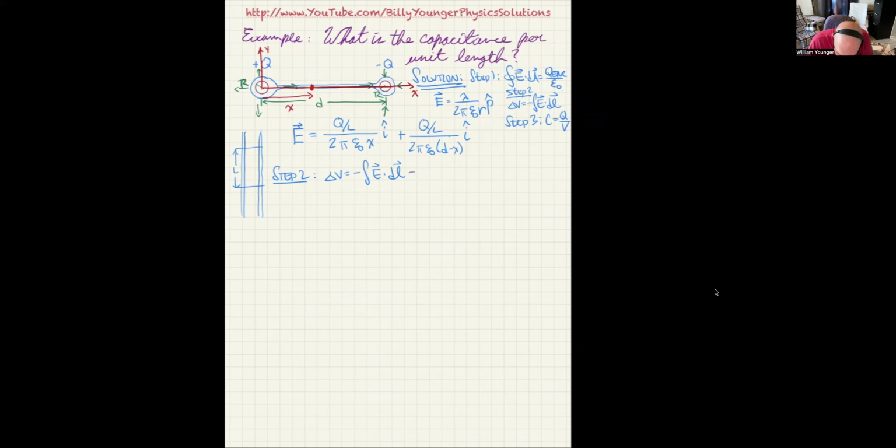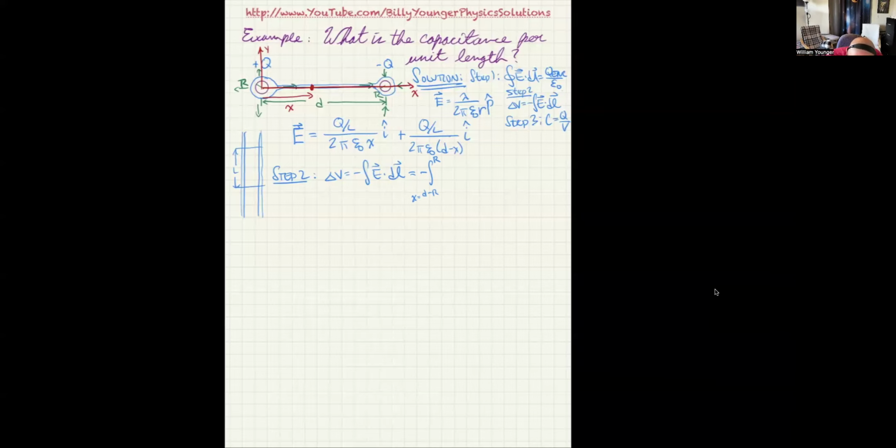So that's what we're going to do. Last time I did use the dl to indicate direction. I think I might use the range of integration this time to indicate direction. So I'm going to write down negative integral, and we are going to integrate from, as I said, d minus r to just plain r, because x would literally be d at the leftmost circle's rightmost edge, at the leftmost conductor's rightmost edge.